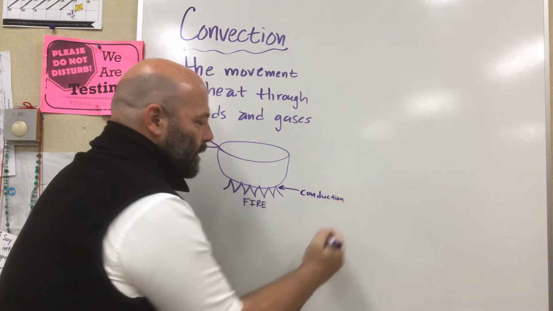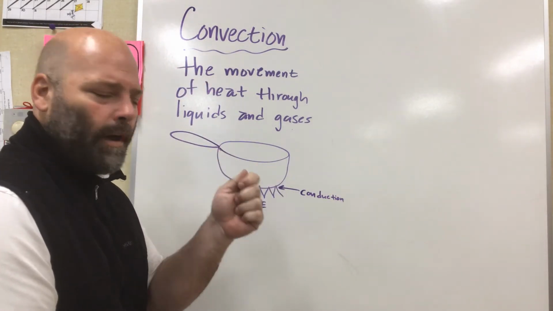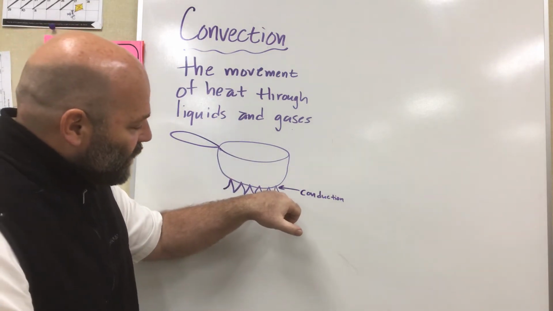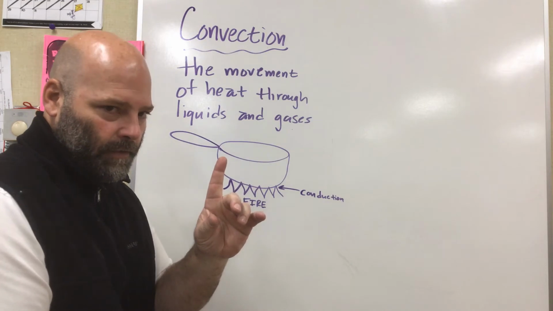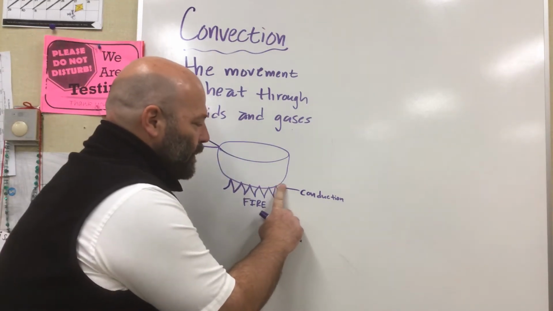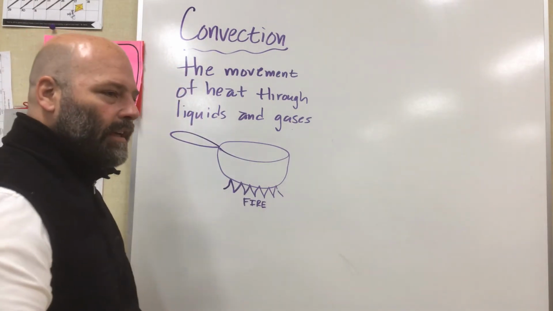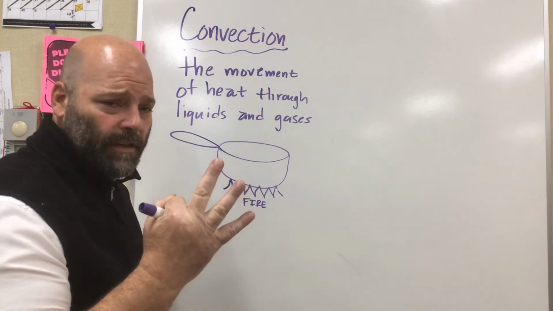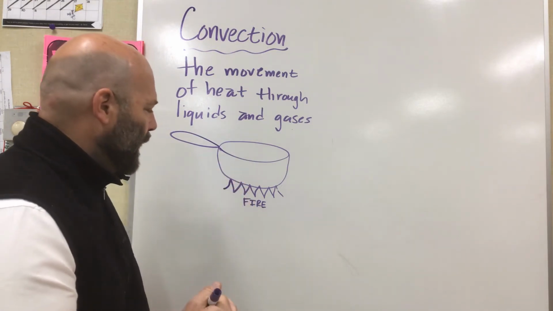Remember, we talked about how the lady conductor had the wand in her hand. She was touching the wand. So these flames are touching the pot. So that's going to be one heat transfer. But we're not going to worry about conduction. We already went over that. There's a bunch of things we're going to talk about at the end of the next video, that all three heat transfers can be involved in the transfer of heat. And we'll talk about that in a minute.